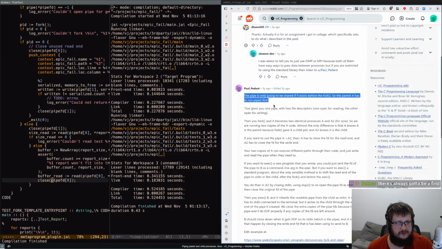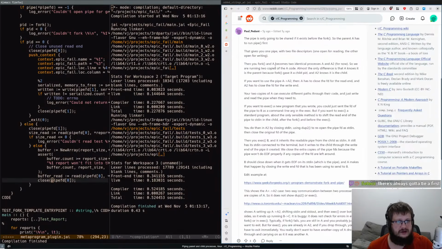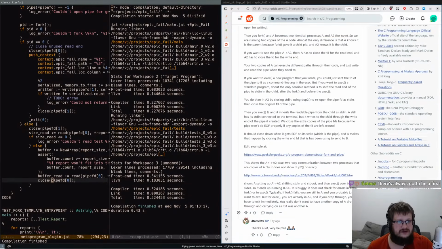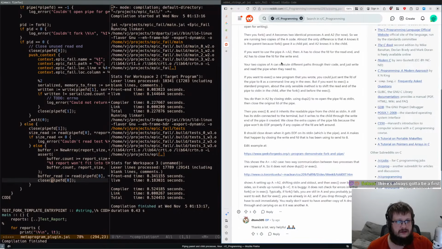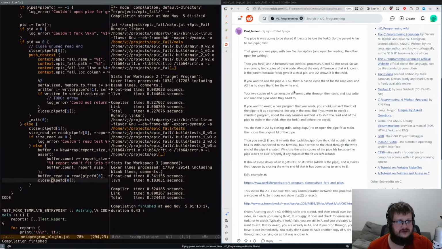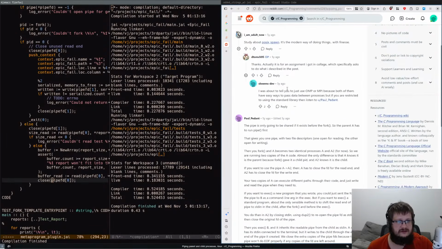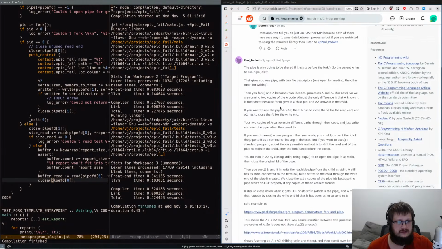Parent has to run the pipe first. It gives you one pipe with 2 file descriptors. Then you fork and A becomes 2 identical processes for now. So we are running 2 copies of A code. If you want to use the pipe, A has to close the FD for the read end, and A has to close the FD for the write end.